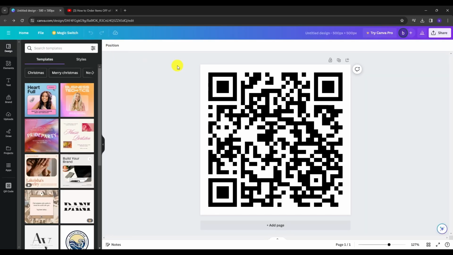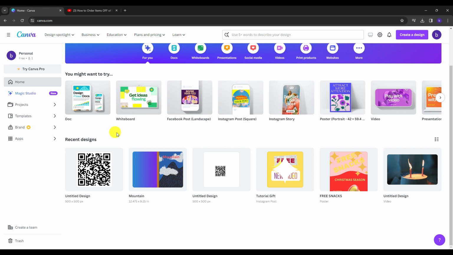And now what I'm going to do is go back to Canva and give you a quick example of how you can place the QR code on different things you'd like. So let's go back to the home page, and under my recent designs, why don't we try to upload a QR code into my book cover project here in Canva. So let's open this in a new tab and let's open this video as well, just so you know that you can upload this QR code into videos as well.